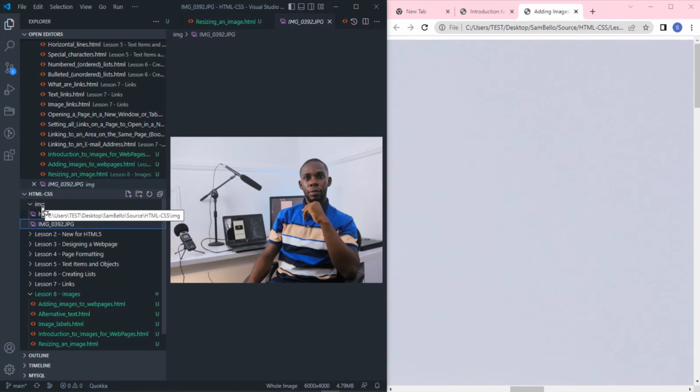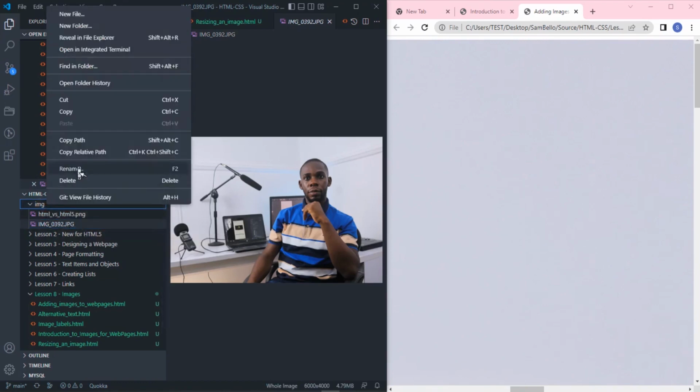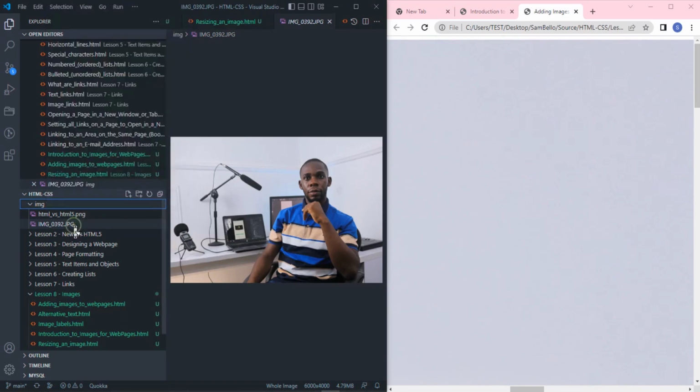How did I do that? You can just copy the image, locate the folder like this, and paste. I have nothing here to paste, that is why paste is not enabled. So I've pasted this.